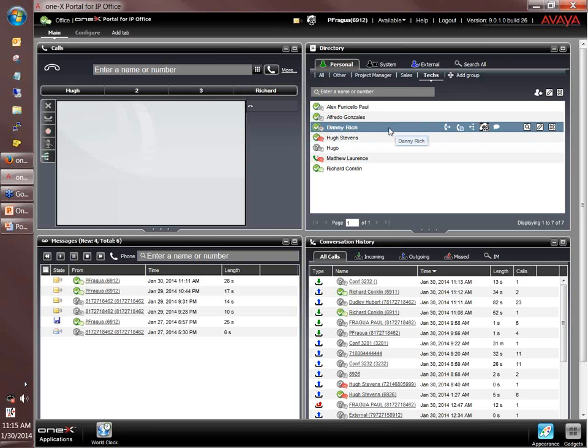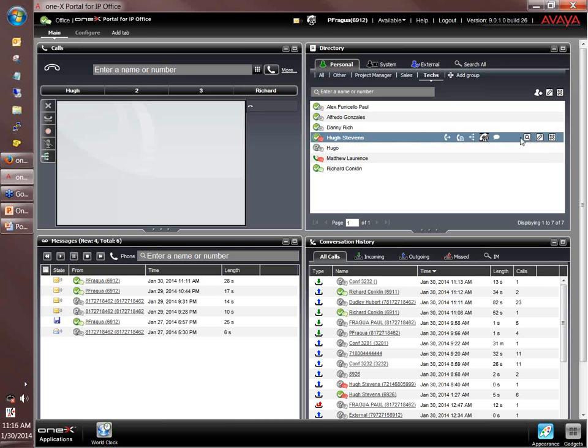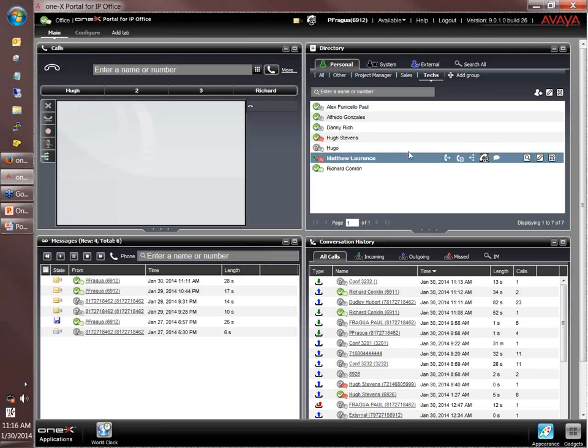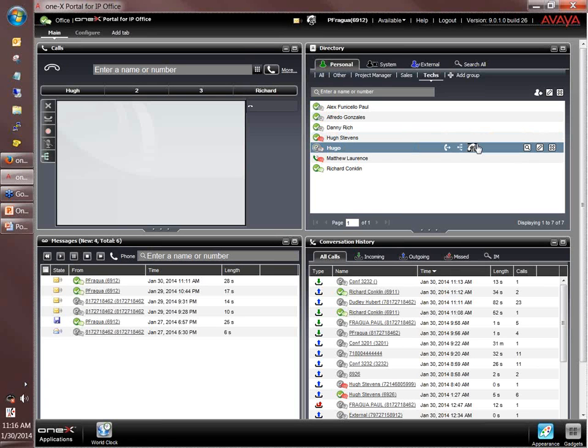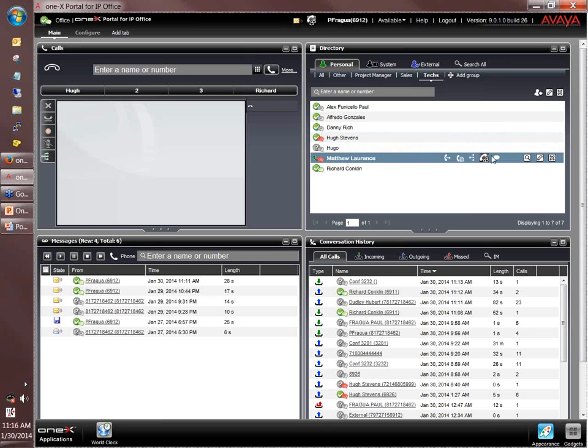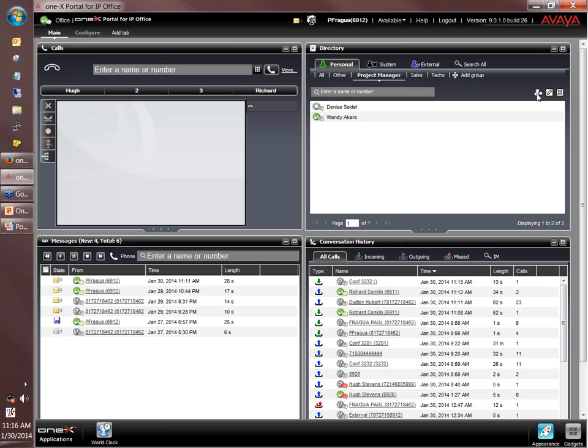Also, on here we have the capability of adding email, so we can go into individuals and we can add an email address here. So I can just click on that right there, and that will pull up an email and send an email to Hugh. So that's handy. And then I've also created these groups, so you can create a new group. I've got project manager. These are all the sales reps that we have, and you can add those individuals there. That makes it a little more organized.